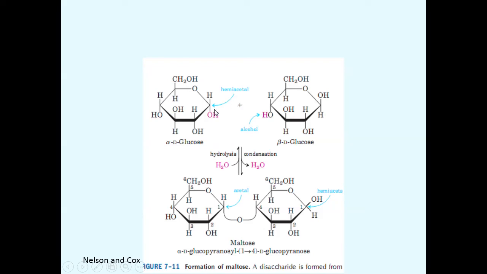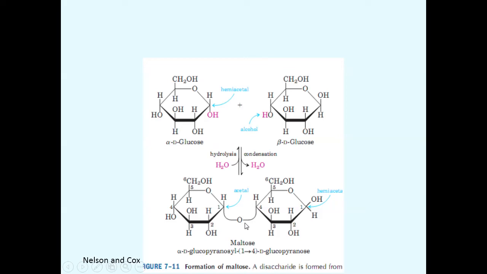Let us put another molecule of alpha-D-glucose. Let us call them glucose 1 and glucose 2. This is carbon 4 of the second glucose molecule containing a hydroxyl group on it. These two hydroxyls can undergo a condensation reaction with the elimination of water. So the two monosaccharides will be covalently attached to each other through the oxygen atom. Such a bond, where individual monomers of sugars are attached to each other through condensation reaction between their hydroxyl groups, is called the glycosidic bond.